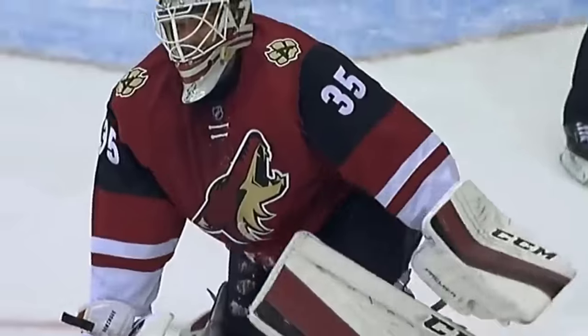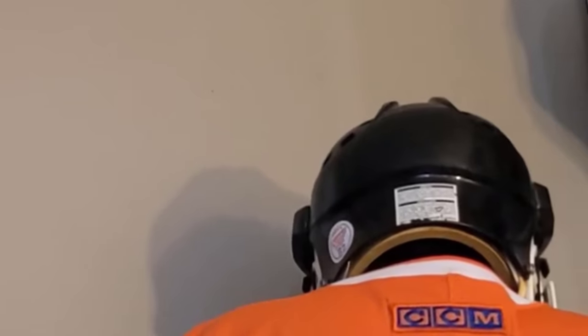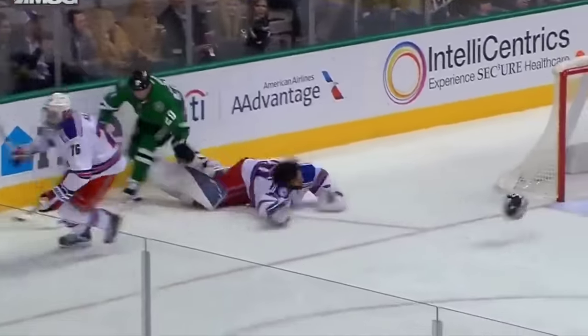What these goalies could have been doing is taking off their mask to make it obvious to the refs that their straps blew and needed a stoppage. I'll let you decide for yourselves, but with a helmet-cage combo, the straps typically don't blow off like this, and even if a goalie does lose a strap, the helmet typically fits snugly enough so that it wouldn't come off even if they are missing a strap. Helmet-cage combos are less likely to come off due to contact as well.